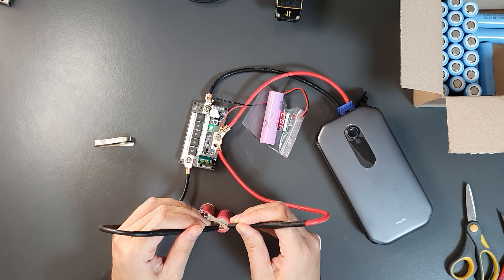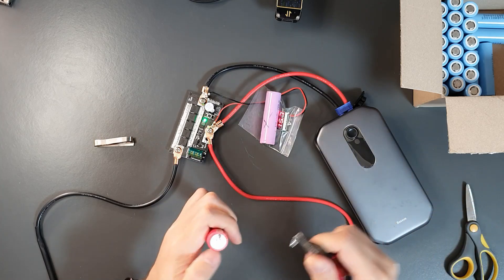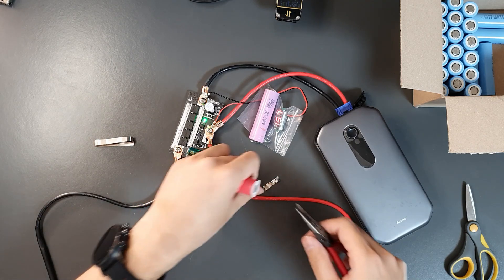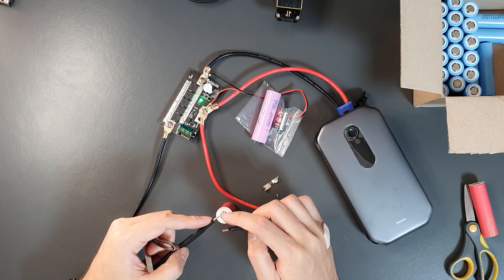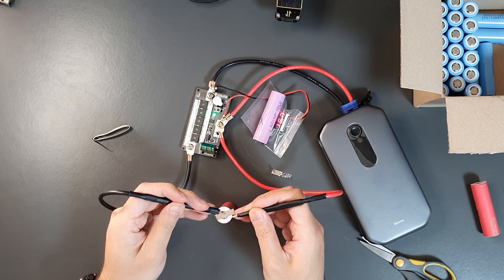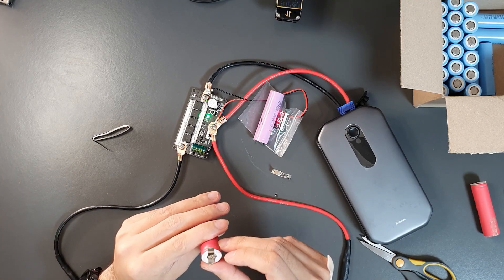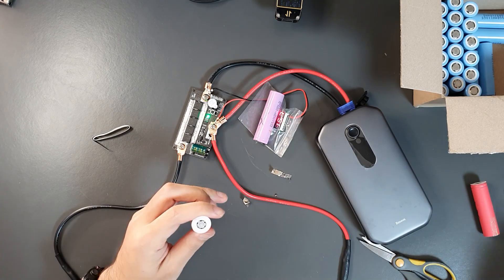I'll do three welds this time. After welding, using pliers to strip shows we're ripping the strips, not the joints, and the cell voltage hasn't decreased — still 15.7 volts. I also checked how many welds can fit on the positive side of the cell. If the spot welder tips are too bulky they won't fit. Testing shows we can fit three welds on the positive side comfortably, which is quite strong — you can see the nickel residue confirming solid welds.